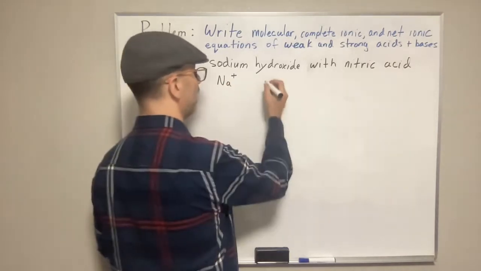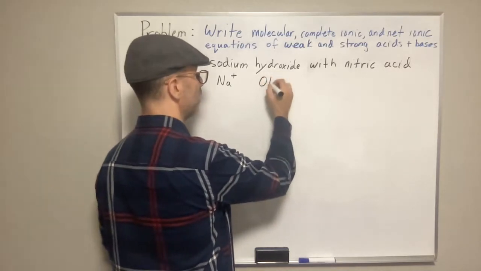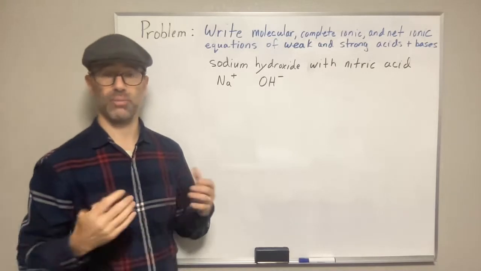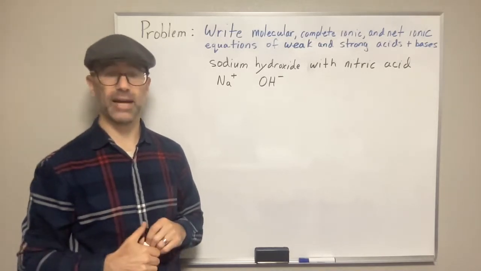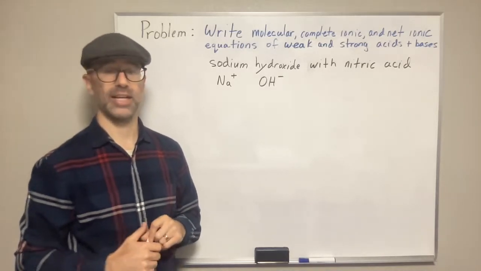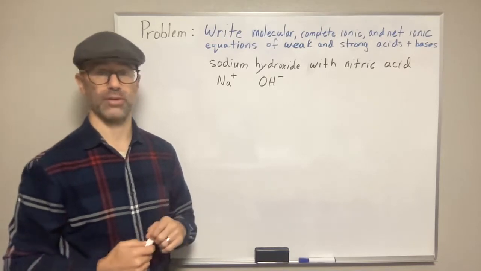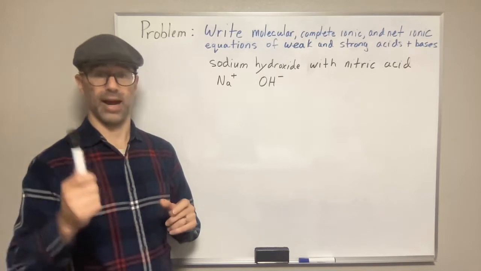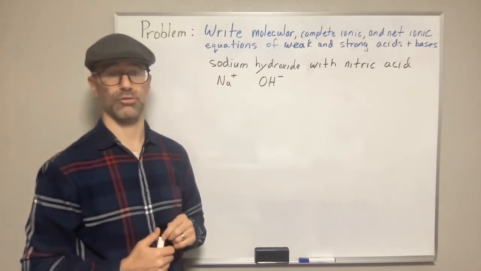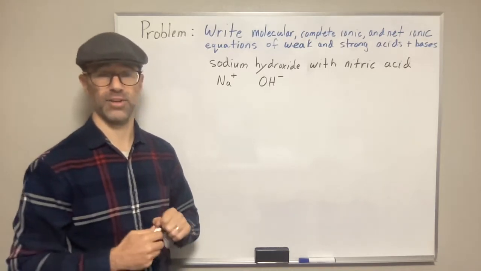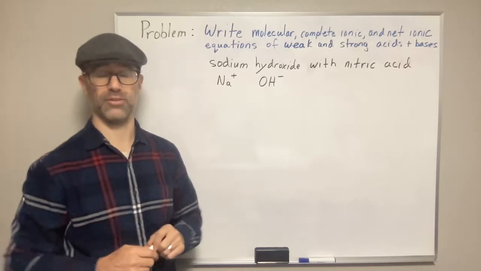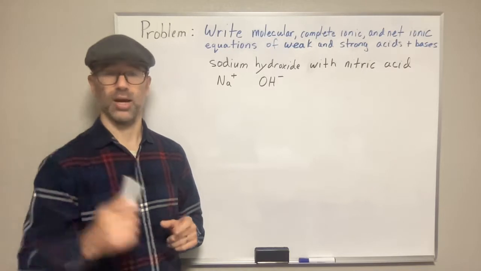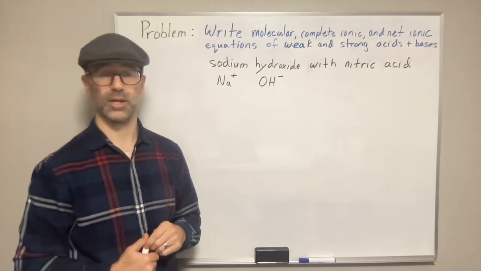The hydroxide ion is a polyatomic ion that is OH minus. I'm sure your teacher has given you some sort of list of polyatomic ions to memorize. You're going to need to know those in order to write the formulas for some of these substances. And I have a video on how to remember the polyatomic ions, where I go over patterns that might help you to do that. So if you're interested in that, go to my video and take a look.